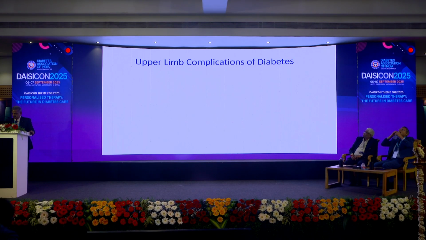Of course, all of us are aware about the diabetic foot, including the IDF in 2005, Save the Foot campaign. So everybody talks highly about the foot only, but rarely touched upon, even I don't think we have talked about upper limb complications. So upper limb complications of diabetes are also equally important. We do come across a lot of problems in the upper limb also.